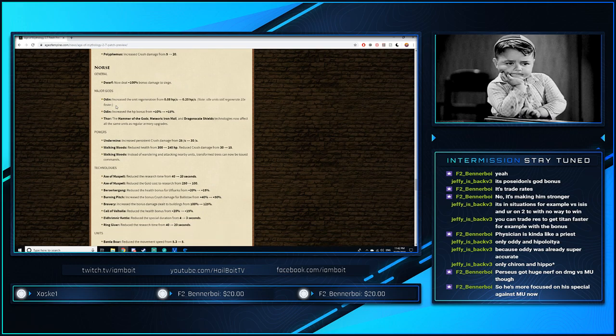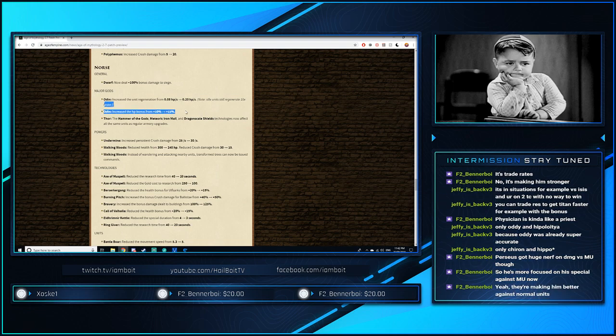Odin increased unit regen. Okay, here's where we get to see all the Odin buffs. So Odin is actually in a really good spot right now, so we'll see why that is. This increased HP bonus regen is great. You want to micro your units as Odin really, really well, because if you can save it, that's resources saved. Similar to the physician, you just need to run him away for 30 seconds and then he's back to full HP and you're ready to go.